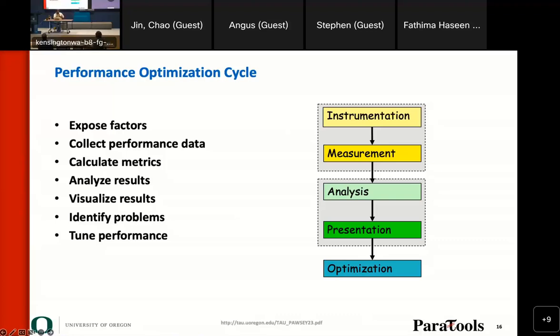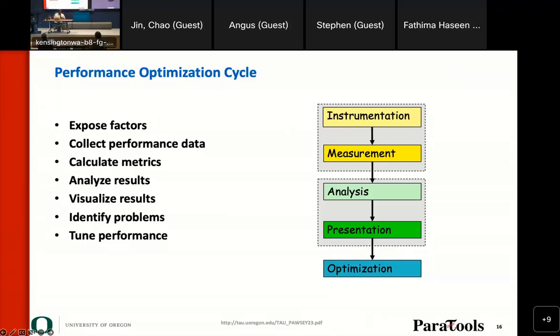You launch an application, let's say on 4 CPUs. It's running with MPI. You want to observe what's happening in that code, you want to understand where it is spending its time. Where is it spending its resources? Does it talk to the GPU? How often? What kernels are running on the GPU? What is running on the CPU? How much time does it spend in the data transfer between these two? So you want to observe these factors. You need to add hooks to do that. And that's the first step, the instrumentation.